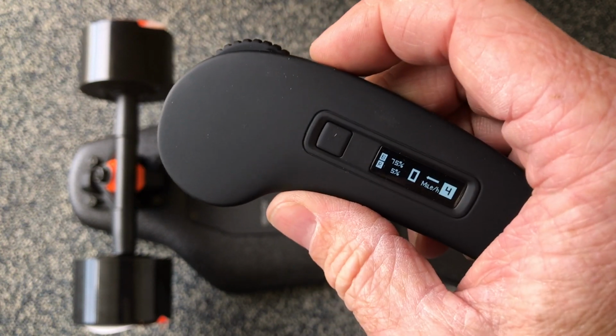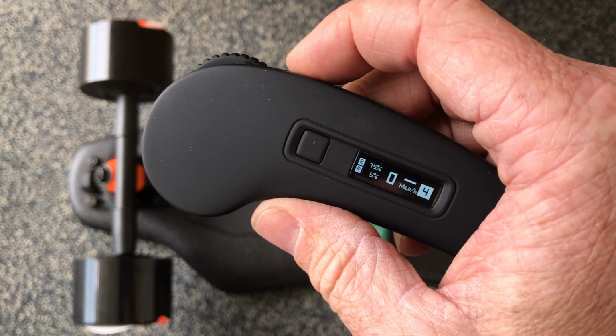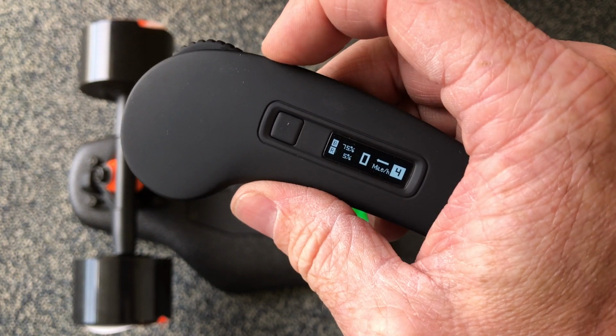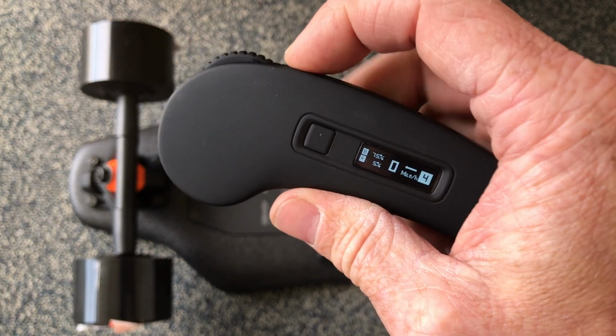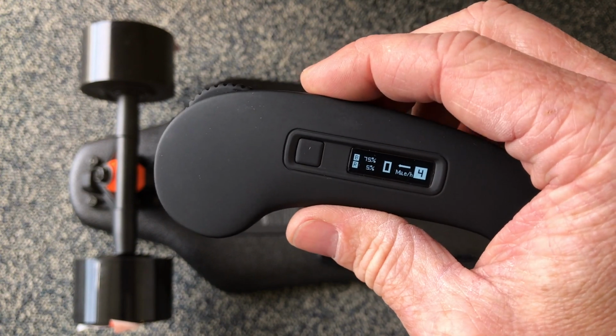And your weight makes a difference, but not as big of a difference as you think. If I hopped on this board right now, I'd be getting close to 27. So everything looks like it's running well. I'm gonna go for a ride.